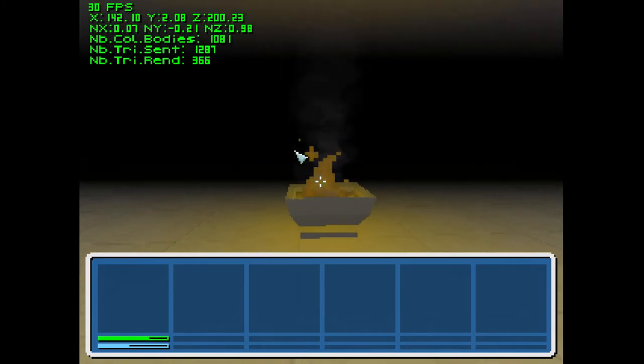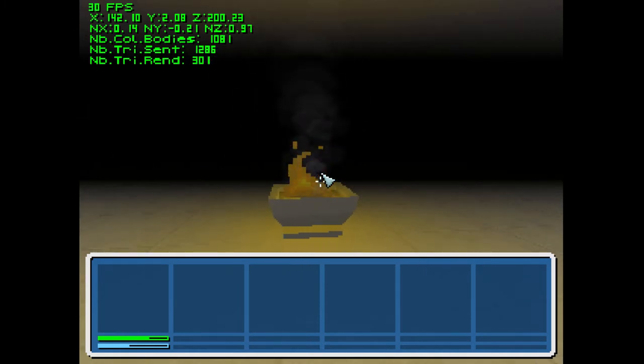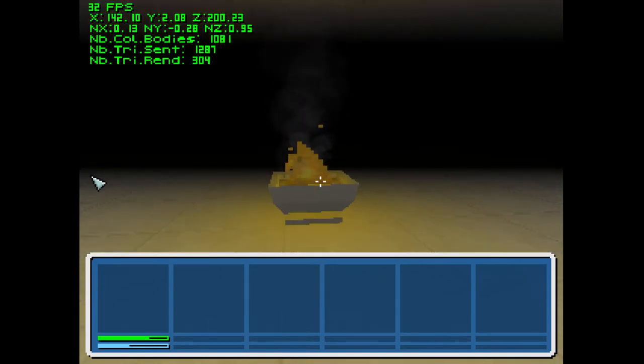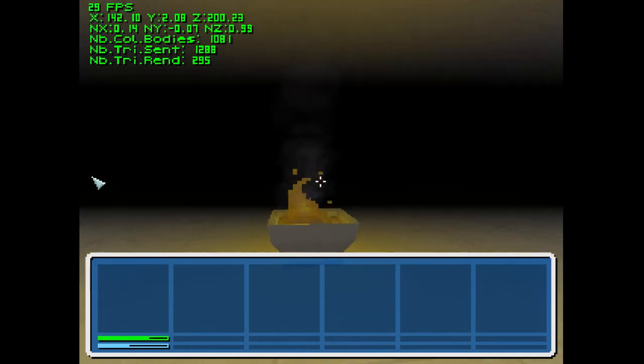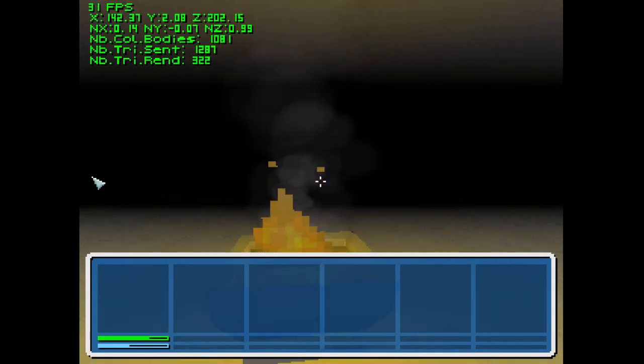The other thing that I ended up doing is that, well, I had a test light, but now I actually added a light manager, which is nice. So I can support up to 8 lights at the same time. I'm going to stream them in and out depending on the zones I'm in, or the zones that are visible. 8 is a lot. It really is. So I'll see how it goes. I might move it down to 3.